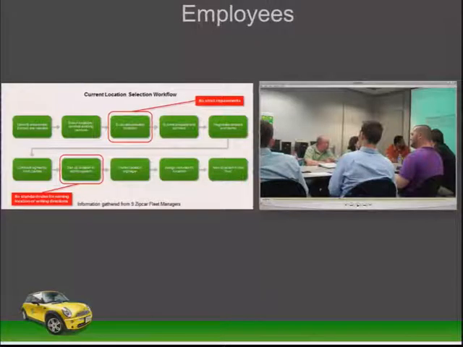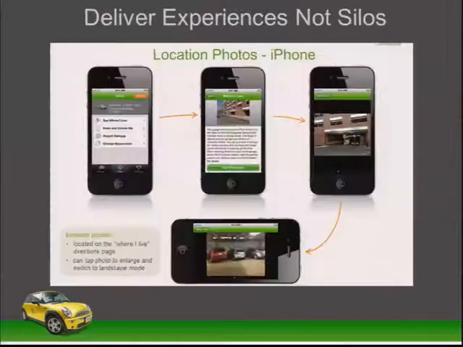Everything from being able to put signage in certain places outside the garage, to lighting, being able to put stencils on the ground, visual arrows, things like that. So by working with the employees and talking to the employees, we were able to really impact the experience. And then it culminated with, again, designing and developing an experience, not a silo. And so we focused on improved location selection and signage and visual cues with our operations team.